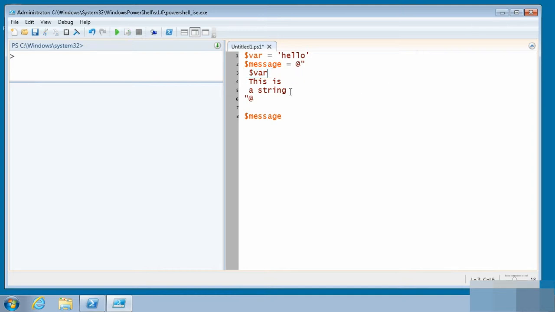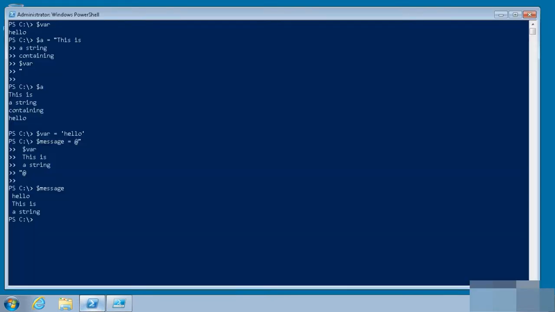You'll see this a lot when people need to put a big block of stuff. You know, for example, I've seen folks who wanted to create a little HTML string. And so they'll just start building this up, and they'll make it real pretty, and they'll use all their indentation and stuff like that. And PowerShell won't care. It'll just take it all as one gigantic string. So that's a kind of a useful feature.